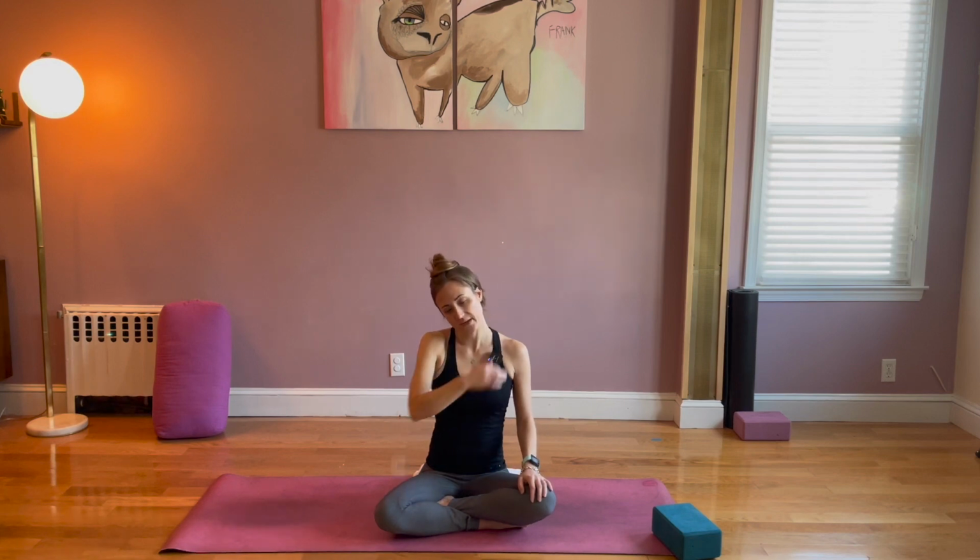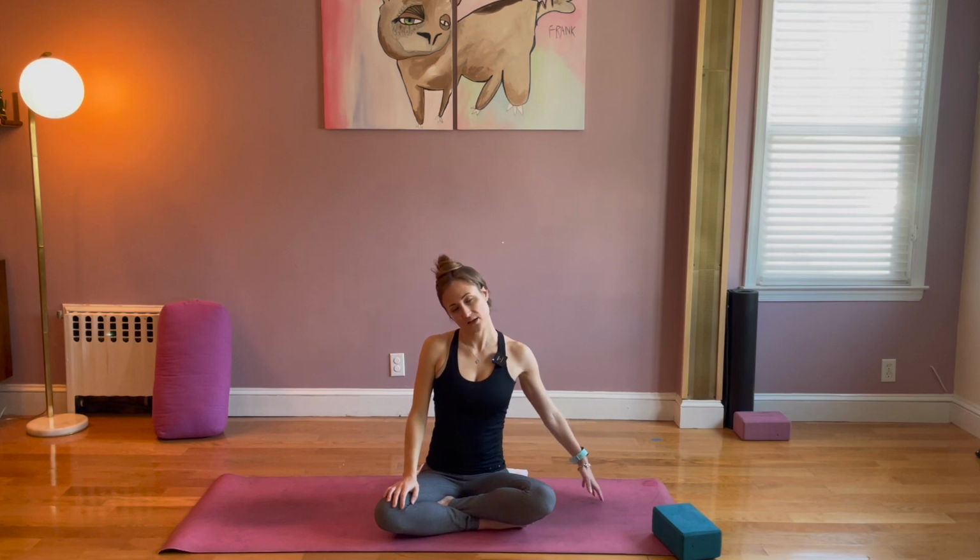We'll take right hand in. We'll inhale our head up. And we'll take right ear, right shoulder, and we'll look for that beautiful space in the left side of our neck. Possibly reaching our left hand out. And then we'll bring our head up tall.